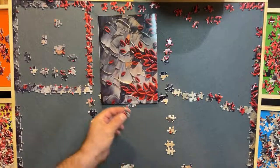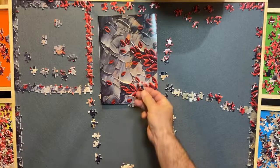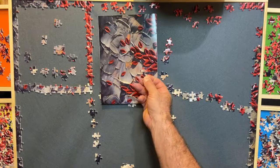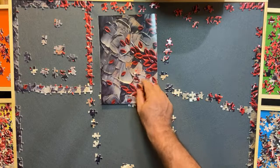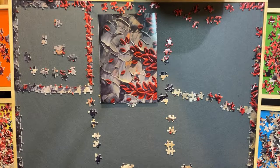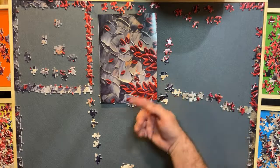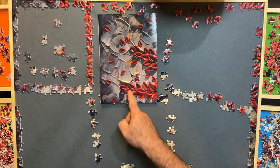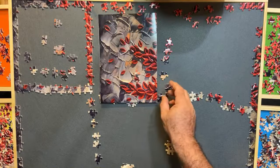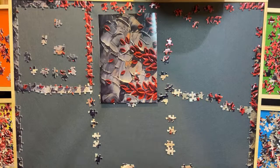Right. That's not orange, is it? This is a weird piece because the C's go up, so this is the orientation of the piece, but the shadow is above the leaf, which is weird. Shadows are consistently below. So now I'm just scanning this board to see where there is a shadow above, which is probably coming from something else. Here is a shadow above, but it doesn't look like this piece. There could be ones off to the right here that we don't see. But let's check here for other shadows above. Not seeing it. Wow.